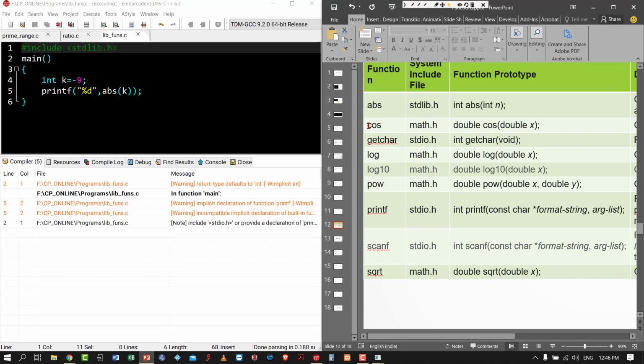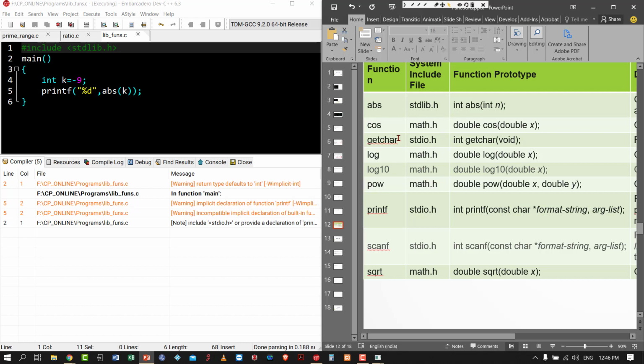So here, cos is to find the cos of a number. If we want to find the cos value of a number, you can just call cos of some number. But you have to include the library file math.h. In some compilers, the inclusion of that header file is mandatory. Anyway, the compiler I am using automatically searches those libraries. That's why so far in the programs I never included the header files. Actually, including the header file is a very good practice. So you can try these things.